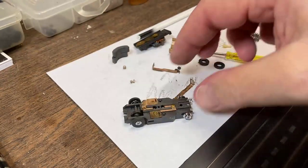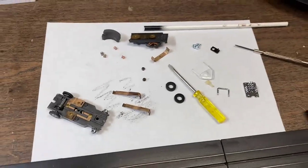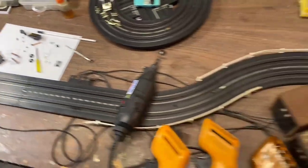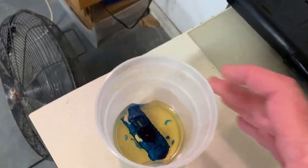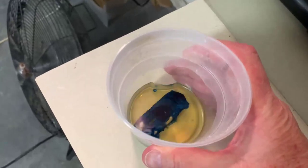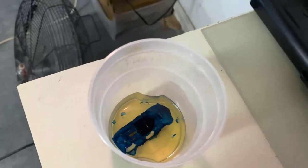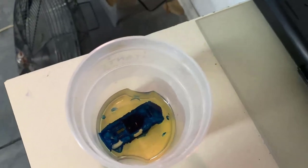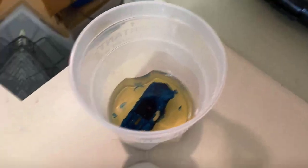So let me do this. I'm going to go ahead and get the wire Dremel. We'll clean all that up real quick. I just grabbed the Dremel, but tell you what, let's go ahead and take a look. It's been a while. And what do we got? The body's in there, and it looks like it's working, guys. Do I think it's done? No. We're going to leave it in there for a bit longer, but it looks like it's flaking off. All right, very good. Let's go ahead and get back to the chassis.